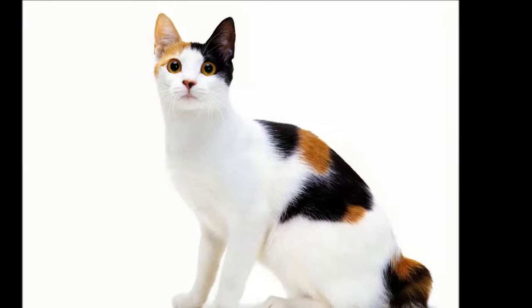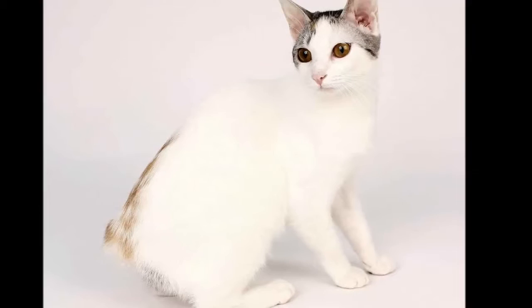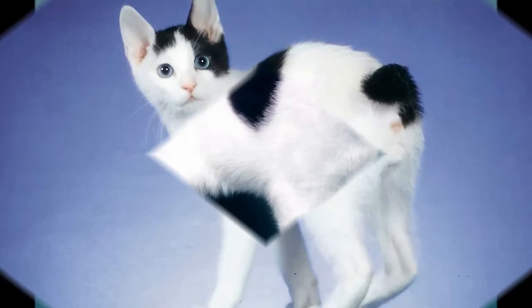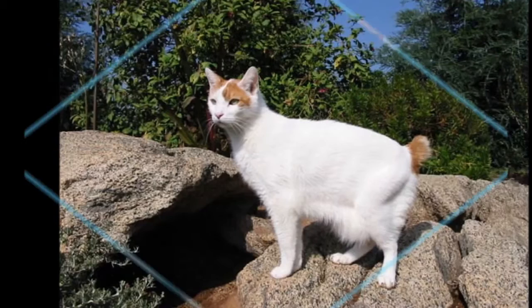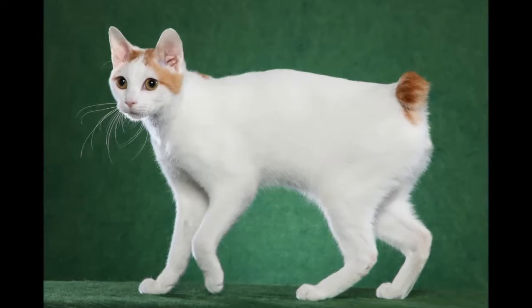The Japanese Bobtail is one of the oldest naturally occurring breeds of cat and is native to the islands of Japan. From written records, it seems certain that the domestic cat first arrived in Japan from China or Korea at least 1,000 years ago. It is believed that the original domestic cats came with the Buddhist monks in 600 to 700 AD and were brought to keep rats out of the rice paper scrolls in the temples. In the 1600s, the silk trade found itself in jeopardy due to rats, and the Japanese Bobtail was pressed into service, thus becoming the street cat that it is today in Japan. All CFA-registered cats can be traced back to the original and current imported cats. The Japanese Bobtail has certainly existed in Japan for many centuries and is featured in many ancient prints and paintings. Elizabeth Freire imported the first Japanese Bobtails to the United States in 1968.